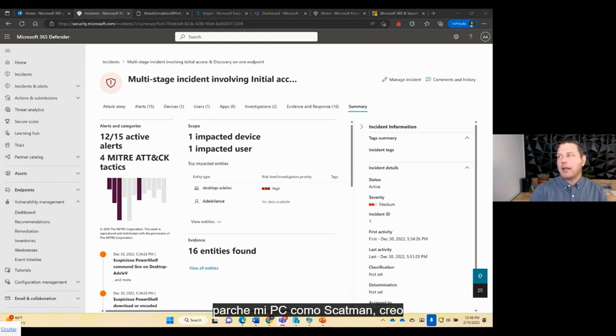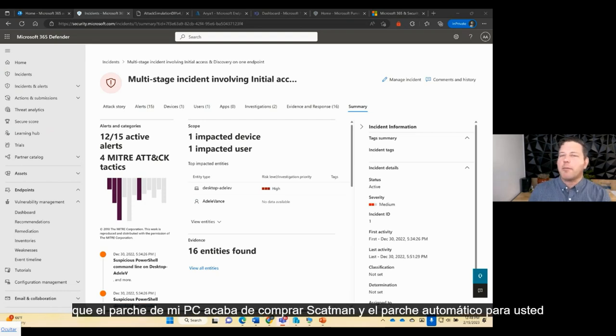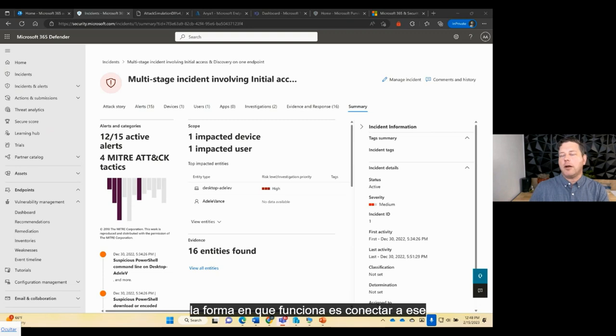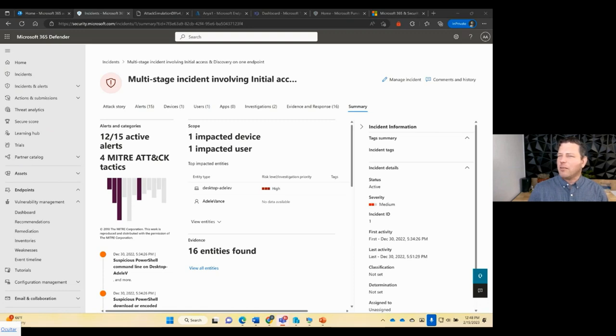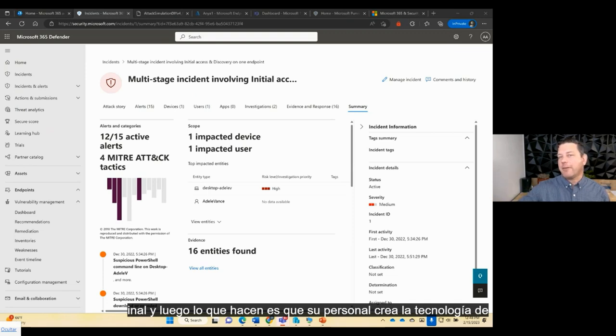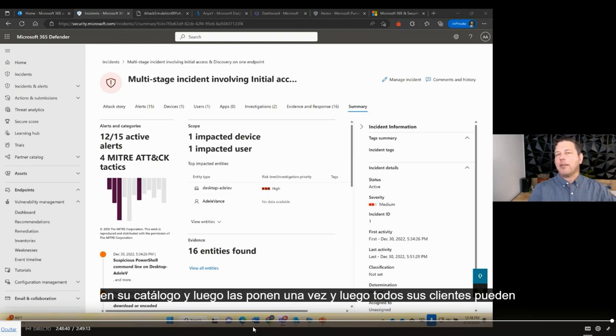But there are third-party tools. PatchMyPC and Scatman, I think PatchMyPC just bought Scatman, can auto-patch for you. The way that works is you plug that third party into your customer's Intune. Last time I talked to PatchMyPC, I think they were charging MSPs about 50 cents an endpoint. Their staff creates the update packages for you for the most common pieces of software they see. There's no guarantee they're going to write everything, but software that is very common and needs updating, like Adobe and Google and Dell, the Dell desktop stuff that comes with their laptops, they put into their catalog one time, and then all of your customers can just pull that down.